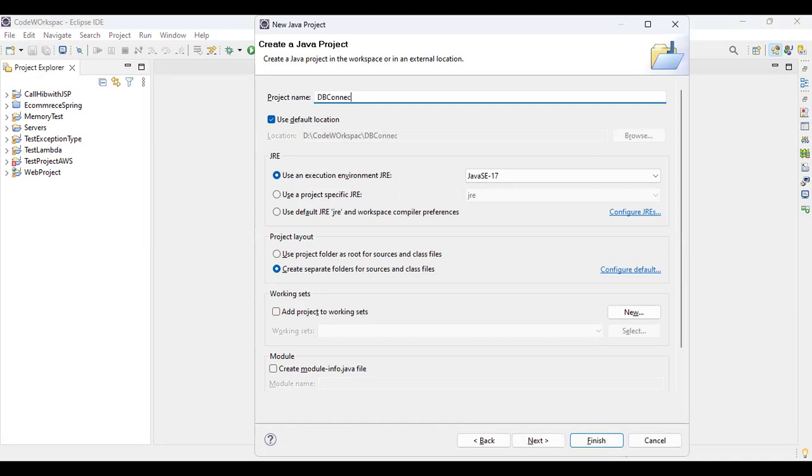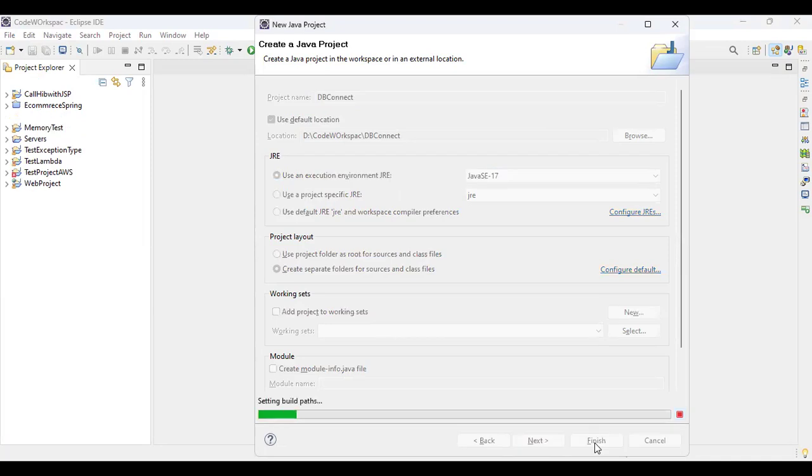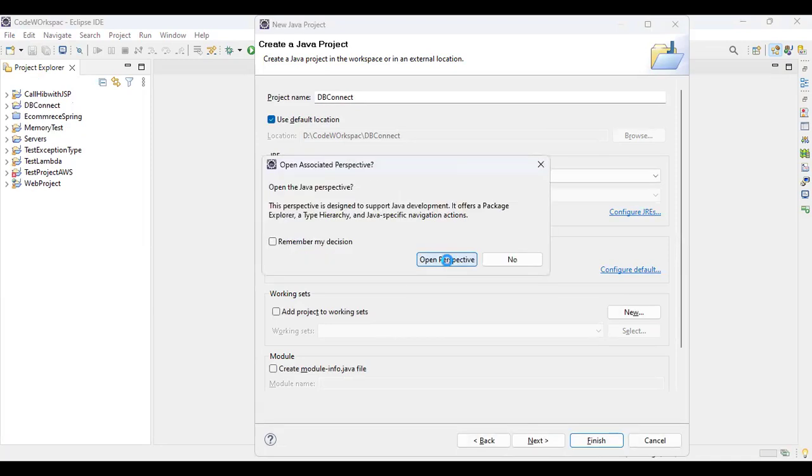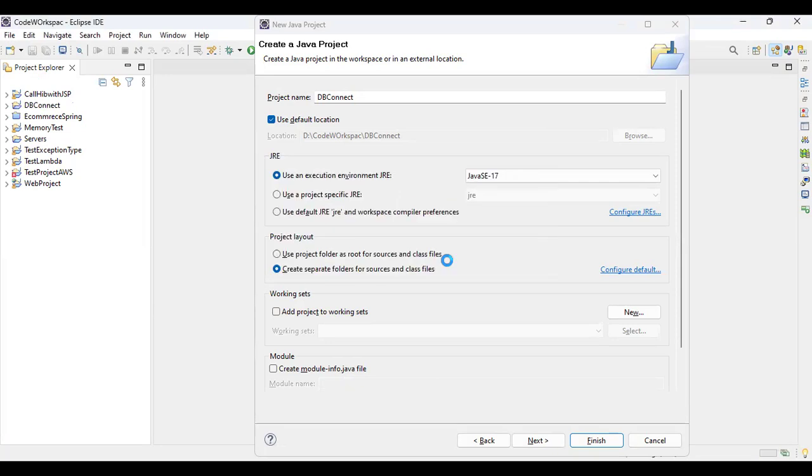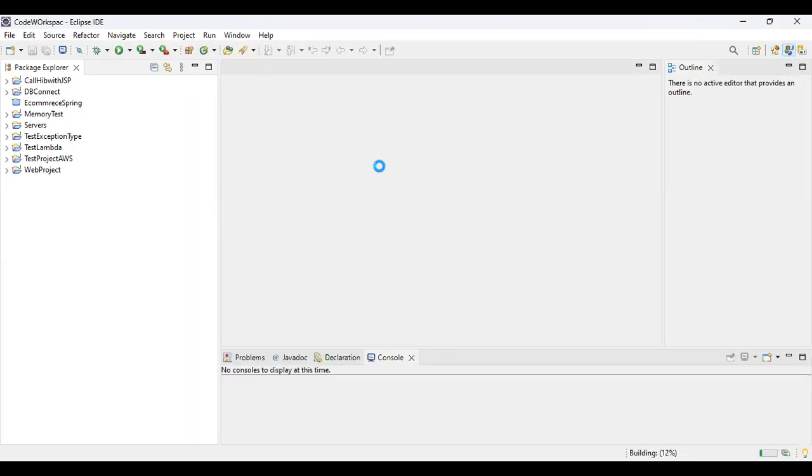This will be the project. I'm just going to use Java 17 because I already have Java 17 in my system. The rest of the settings go as this. Looks good. Let me click on Finish. Okay, open perspective. Perspective means I'm just going to deploy the core Java related code.